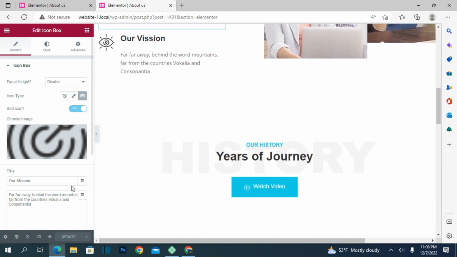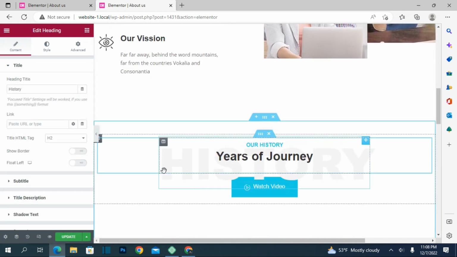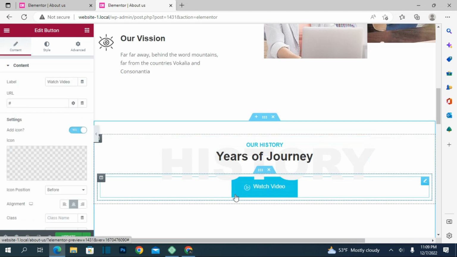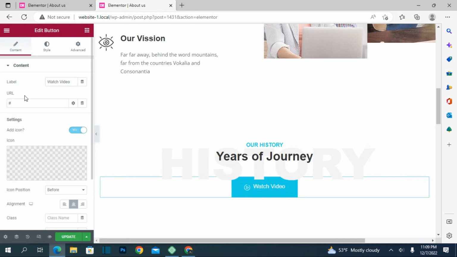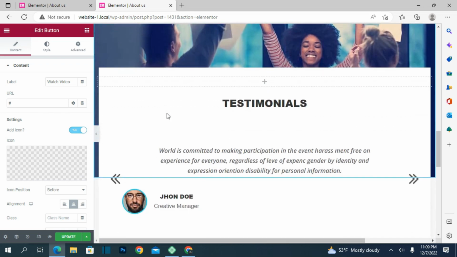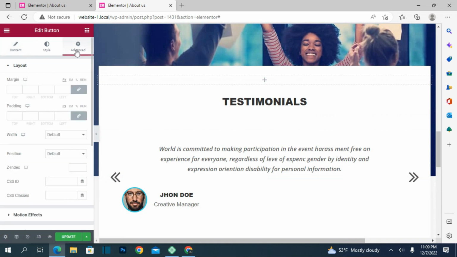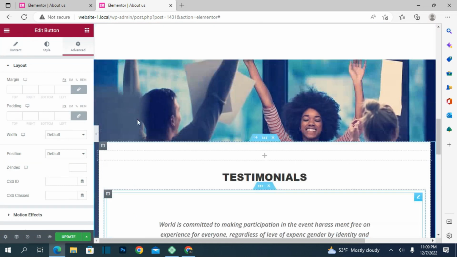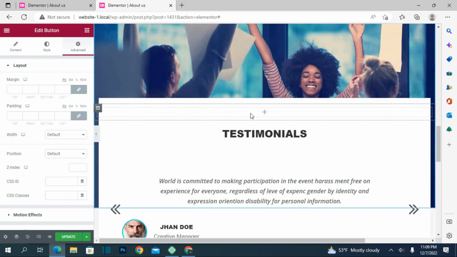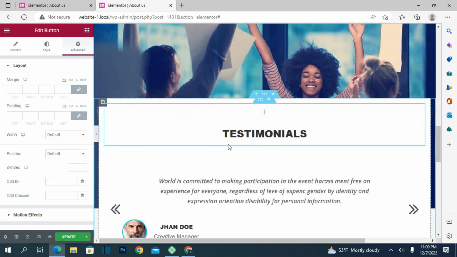Okay, you can make whatever changes you want, according to your choice, according to the video. So you can link the video of your YouTube video, the video you created, anything. Okay, you can delete it if you don't want. This one is a background pic. You can also change it here by going in advanced. Okay, you can change the background pic. If you want to delete, you can delete, and here you see a plus button. You can also add a thing according to your choice.